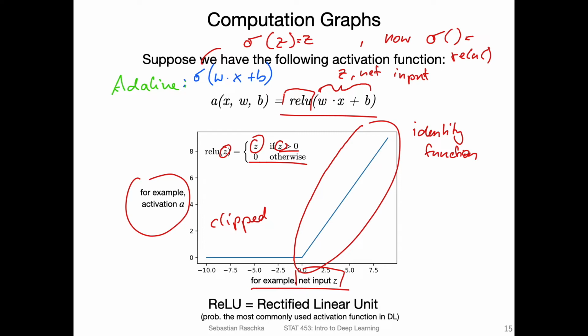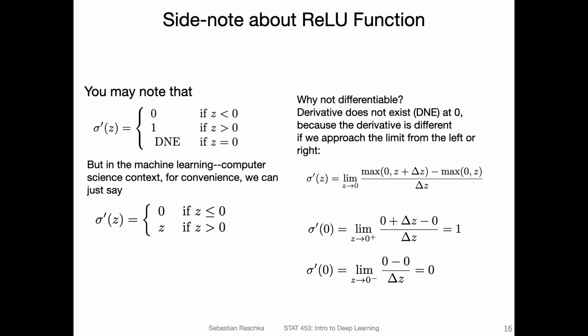So also note for this ReLU function, this one would be not differentiable in a mathematical sense. Just to briefly redraw the ReLU function here for reference. How it looks is that it is 0 if the input is smaller than 0, and the identity function if the input is larger than 0. So here we have this little kink at 0. And now for the left hand side, because there is no slope, we can immediately see the derivative of this function is 0. On the right hand side, it's an identity function.